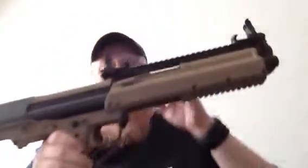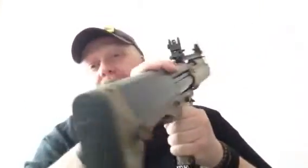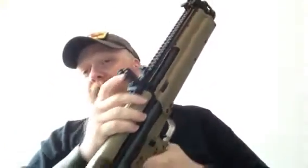The flip-up sights are pretty cool. They're actually really well built. They seem very, very durable. I was surprised at how tough and durable they are. One of the cool things I've noticed about this, I just recently discovered today, is it has like the AR ghost ring feel to it.